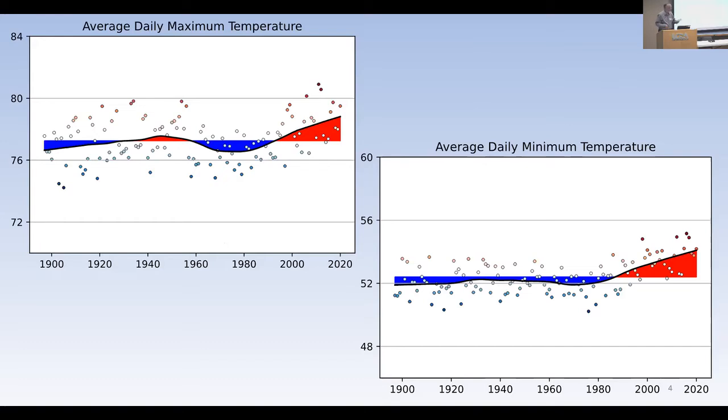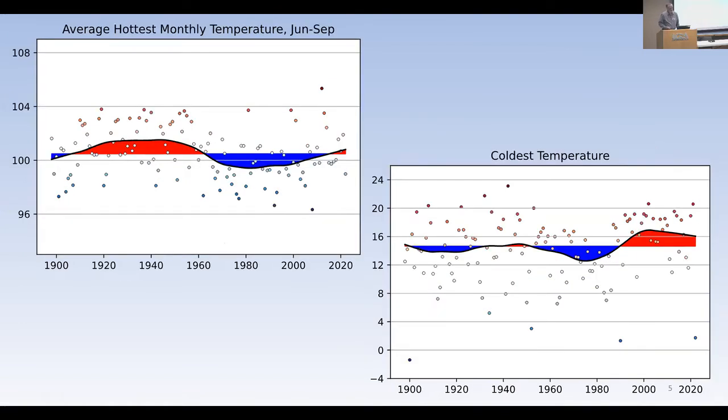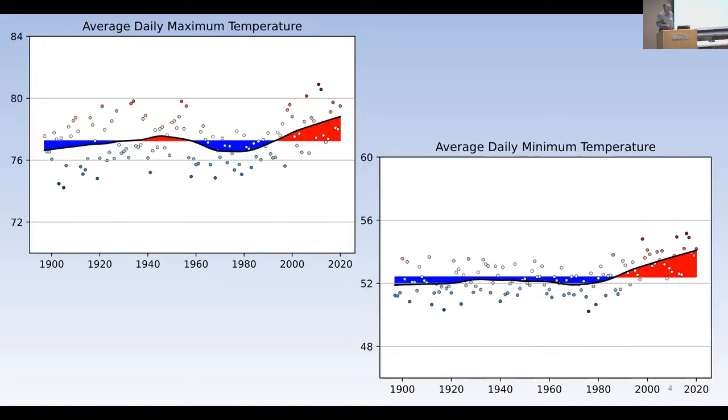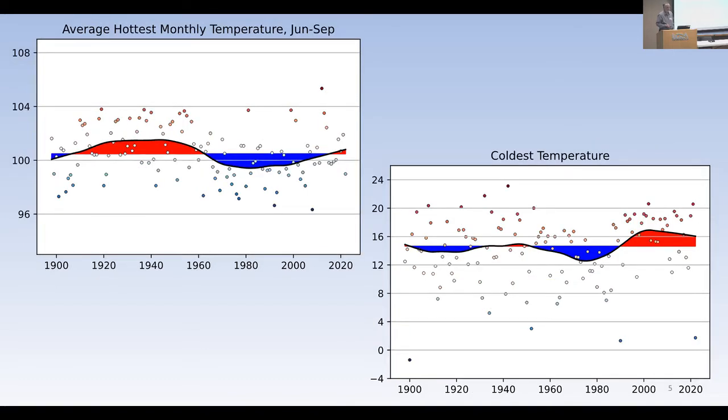But average temperatures don't tend to have much effect on things. What tends to matter is the extremes. So here I'm looking at the hottest temperature of the month for the months of June through September in the upper left. It has a similar shape as before, except temperatures are not dramatically warmer than they have been in the past century. They're just barely above the long-term average. So the peak heat has not risen as much as the average temperatures. If we compare that plot to the average temperatures, the biggest difference is really the size of the decline from the 1950s to the 1970s and 1980s.